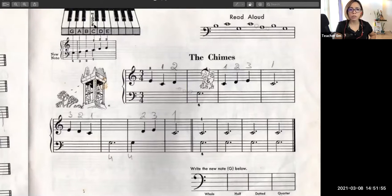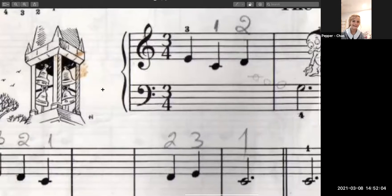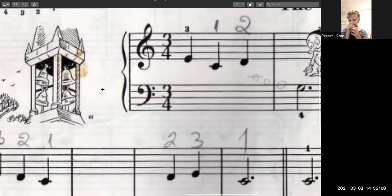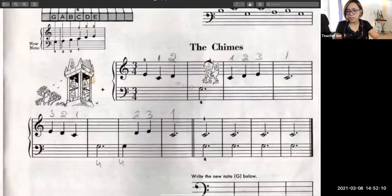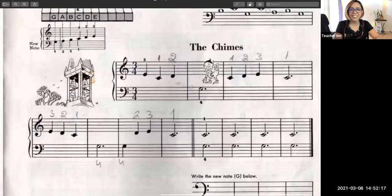Alright, okay, so this is your new song, The Chimes. Do you know what a chime is? If you include these ones, there's eight. Okay, good. So this is your new song, The Chimes.